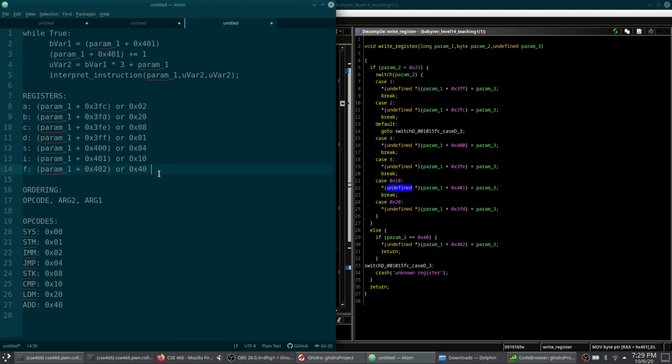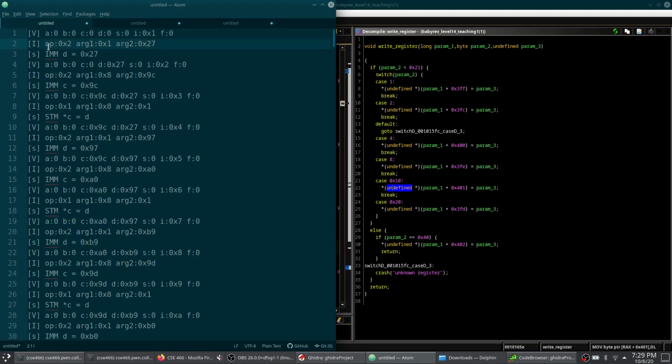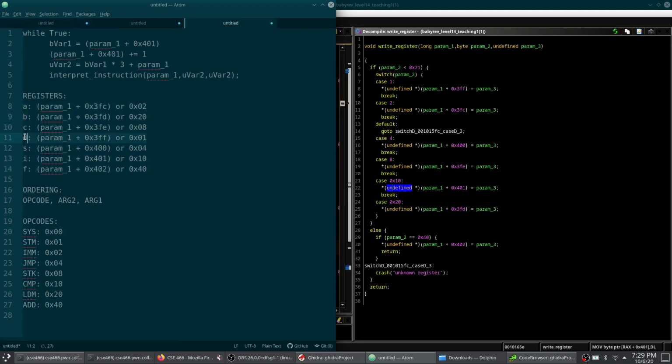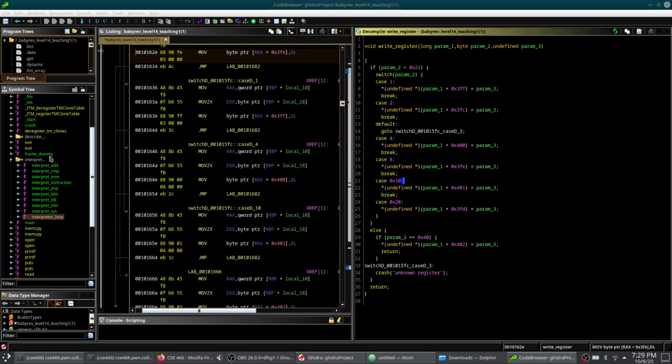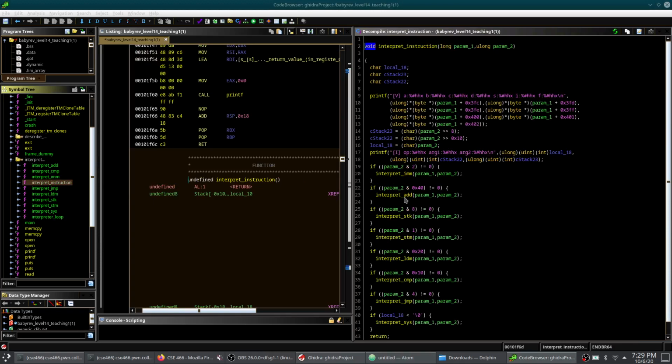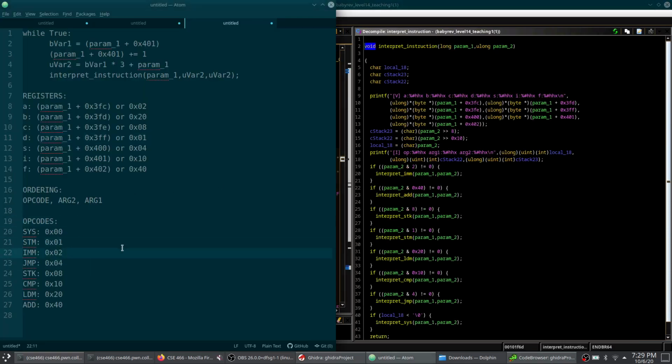And knowing this, we can kind of verify too. We saw that our first instruction was an immediate D, and the arg1 was 0x01. So that means that 0x01 should correspond to D, and we do see that that is the case. So that's just some indication that we're moving in the right direction. So now let's continue interpreting our instructions. We can make a little comment here next to immediate: loads arg1 into register arg1.